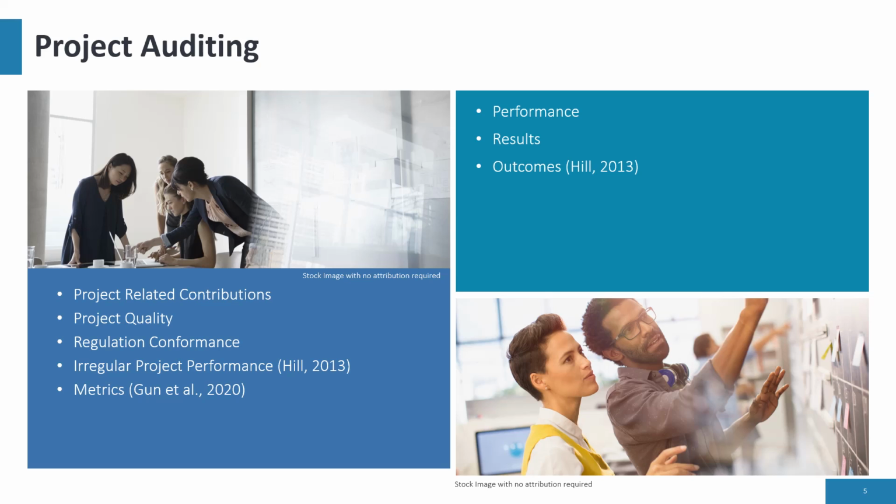Project auditing is key to a successful PMO in order to try and identify root causes and areas where the project performance may have slipped. The key functions of the PMO regarding auditing are the measurement of project-related contributions to achieving business value, the oversight of quality within the project environment, conformance with various regulations such as legal or industry requirements, and identification of irregular project performance. A key area where auditing is done is with monitoring of project metrics in order to gauge project performance. By watching these metrics, the PMO can better identify areas where performance is degraded to hopefully intervene as early as possible to correct the issue or prevent the issue in future projects.